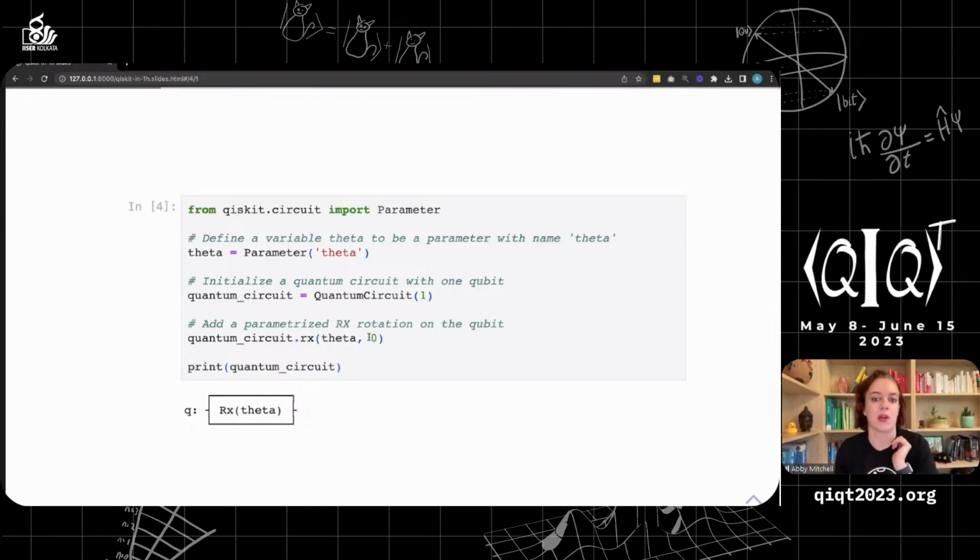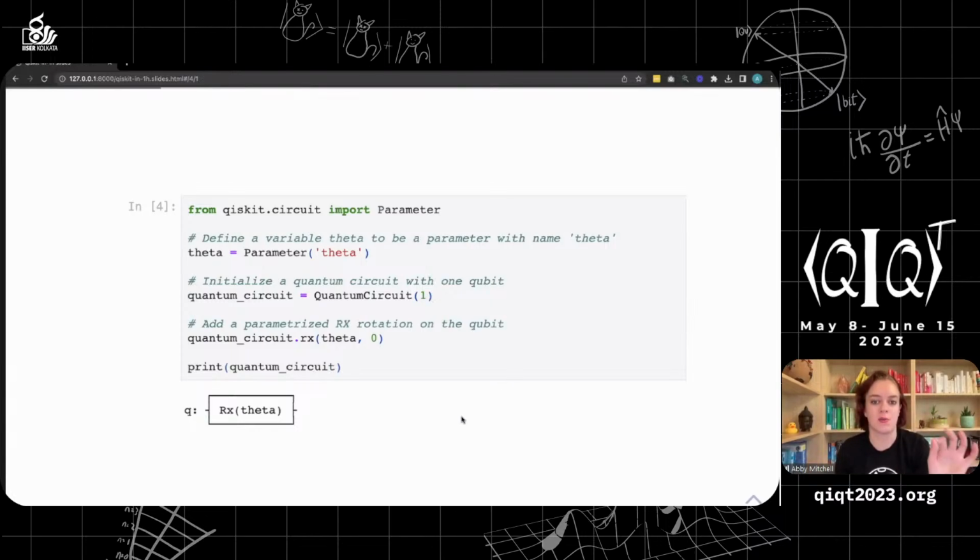And I'm saying that I want to apply it on the 0th qubit, the only qubit that I have in my circuit. And if I just print out that quantum circuit, it will show something like this. I have a single qubit circuit with an X rotation gate, and here I'm just passing theta. It's just blank. It's just a placeholder for now.